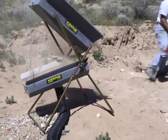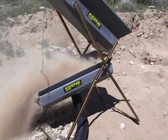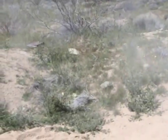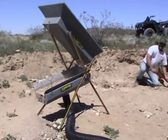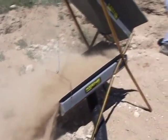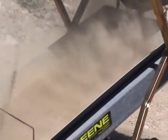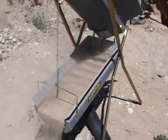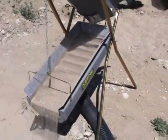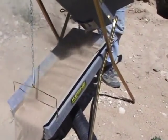It's only our first shovel load here. We'll get a look at the concentrator tray in a moment. Now this is a very dusty type of material, and as you can see why it's so important to keep the motor upwind. A lot of dust in this material here.